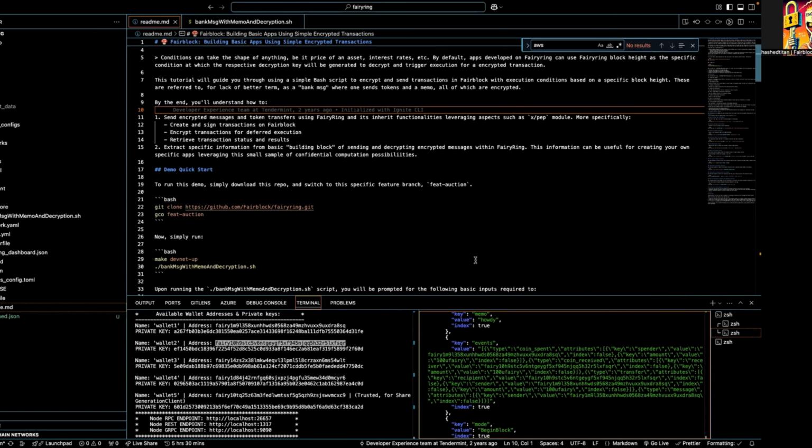So as mentioned before, this is basically a quick run through to show the fundamental aspect of encrypting, submitting, and decrypting a transaction, based on the condition of block height on FairyRing. And with that, you can see a lot of different power involved to build new types of applications in blockchain. And we highly recommend you check out the README, join our Discord, follow us on X, and definitely keep your eyes peeled for other developments within our ecosystem. We're excited to have you along for the ride.